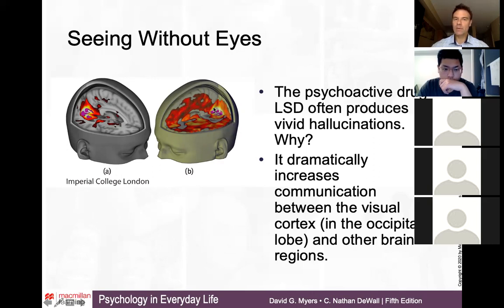The parts that are lighting up have increased metabolic processes, or increased metabolism. And increased metabolism is basically associated with more activity, as opposed to a person who is not under the influence of LSD or other hallucinogenic drugs. So one way to explain the wild or vivid hallucinations is that, apart from visual hallucinations, the stimulation of the visual or occipital lobe involves widespread connections between the occipital lobe and other parts of the brain.